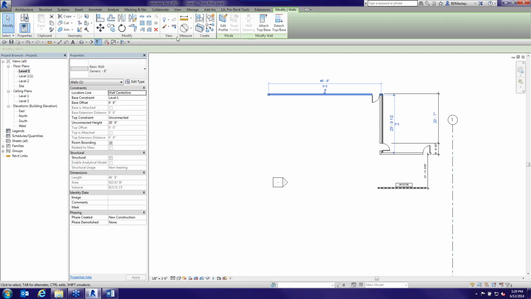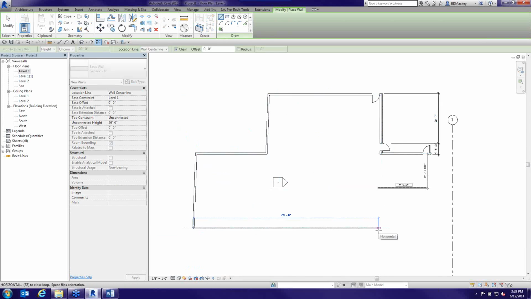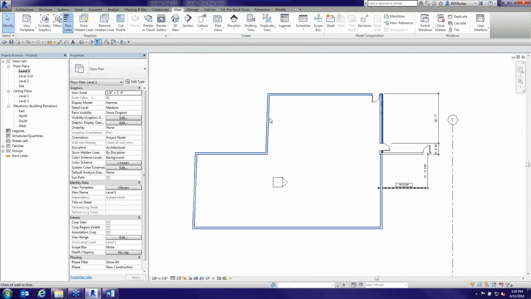Now moving on into the tab theory, there's a couple things I want to point out, and when we get into this, we'll take this from here up to here. So I've talked about how you can hover over something, hit the tab key, and get a chain of objects. I'm trying to get the right example here. If I hover over this wall and hit the tab key, notice how it might be going different directions.